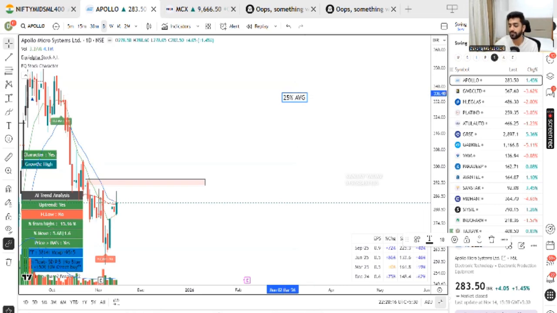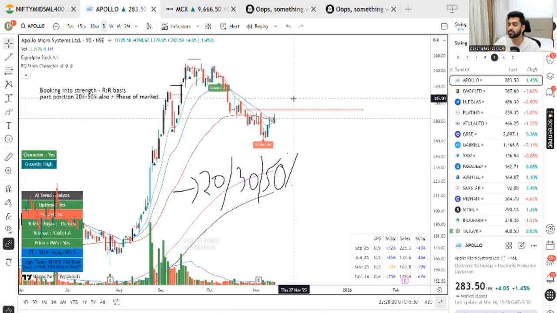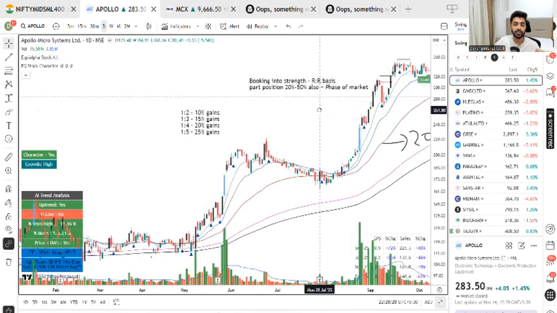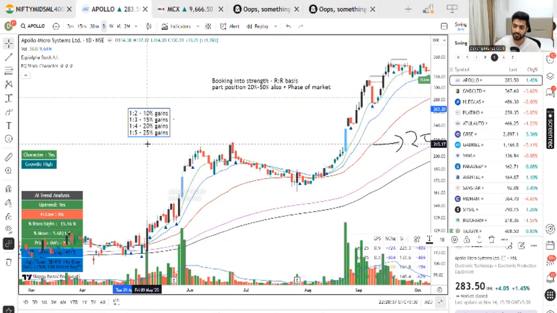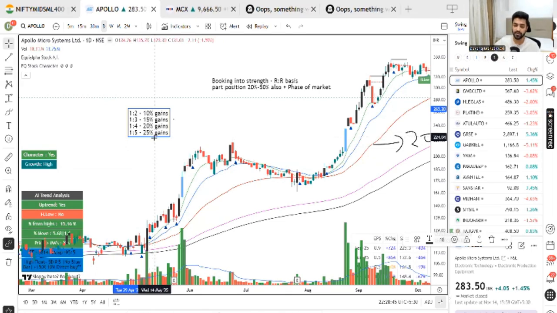So it helps in balancing. Even if the stock reverses, you have at least sold something. Even if the stock progresses, you at least have something. But you should try to move slowly to the upper side, and it will require a lot of mental muscle. It's a journey. If I tell you on the first day to book half at 25%, you will not be able to do it.